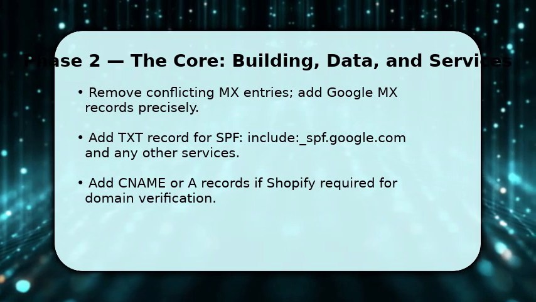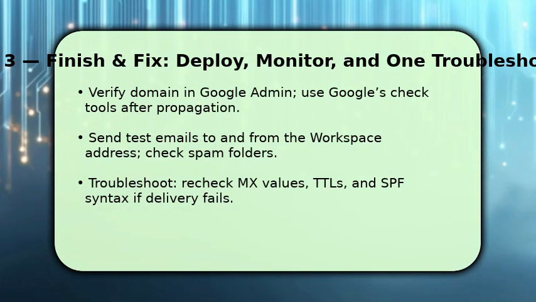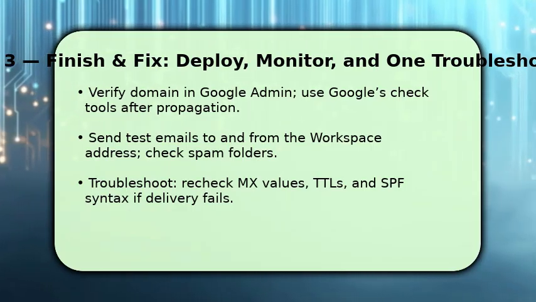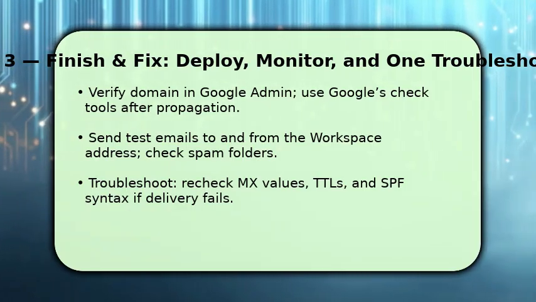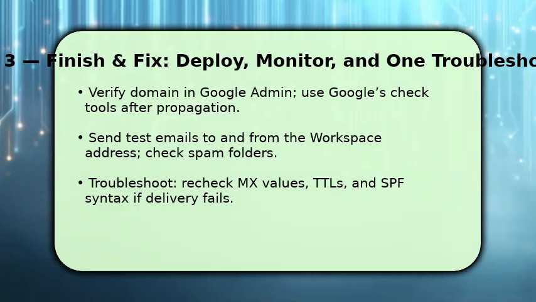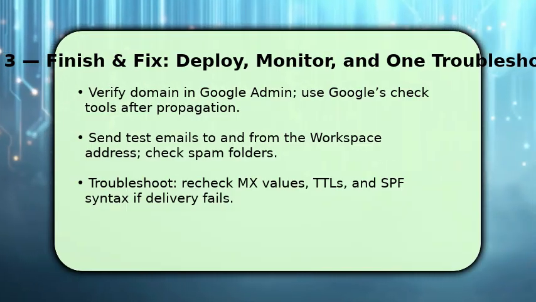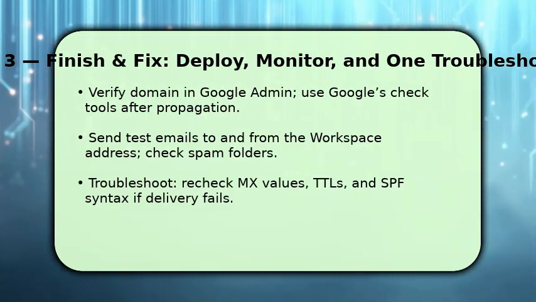Finish by verifying the domain in Google Admin. This confirms Google recognizes your DNS updates. Then test by sending and receiving messages from the new Workspace address. Make sure emails are not landing in spam and check headers if they are. Once done, update Shopify contact and notification settings to use the Workspace address.